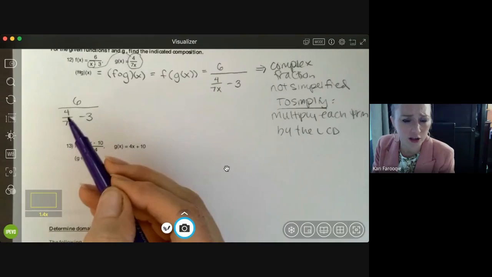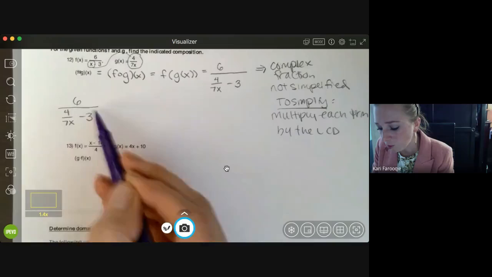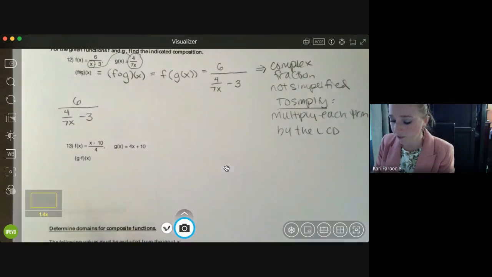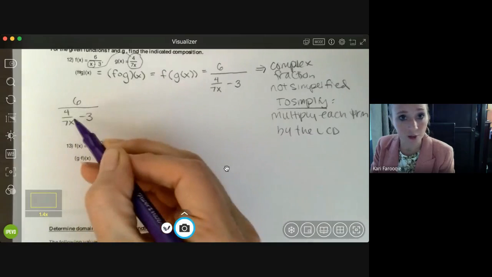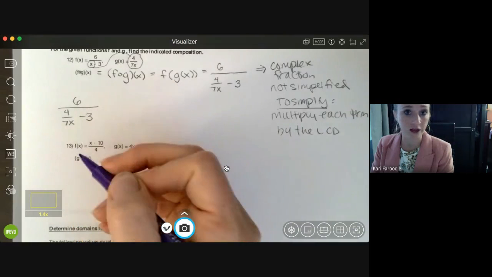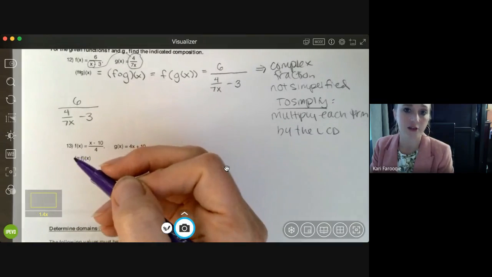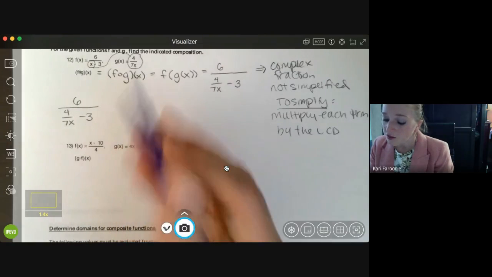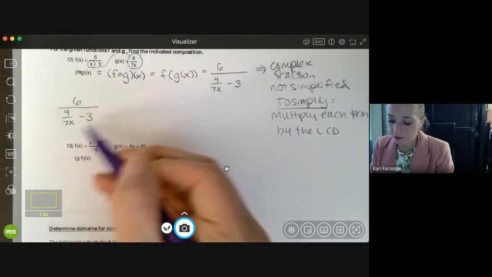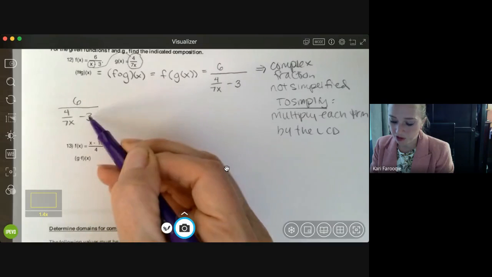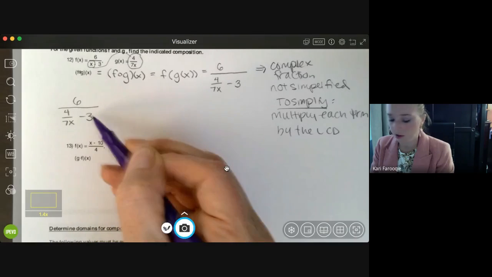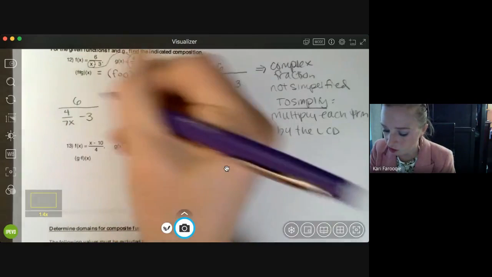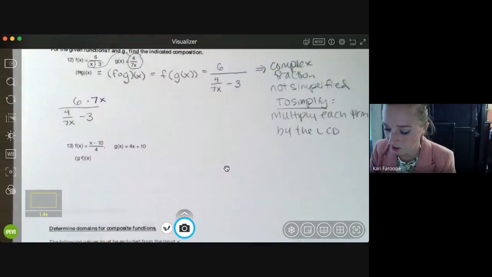I know you're technically looking at two denominators. Yes, this whole entire expression is in the denominator, but when you're multiplying by the LCD, you're only looking at these subdenominators. And if you only see one value in the subdenominator, that's your LCD. You're going to need an LCD regardless of what method you choose. Some students like to combine the fractions in the denominator by multiplying this guy by 7x over 7x, and then they invert and multiply. That's the other method. I'm going to multiply each term by the LCD, which is 7x.